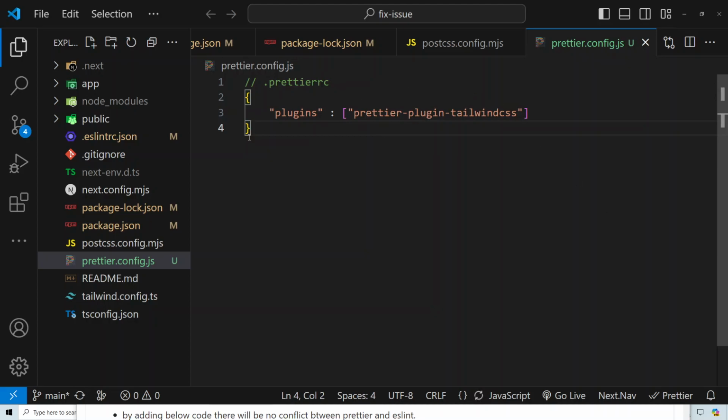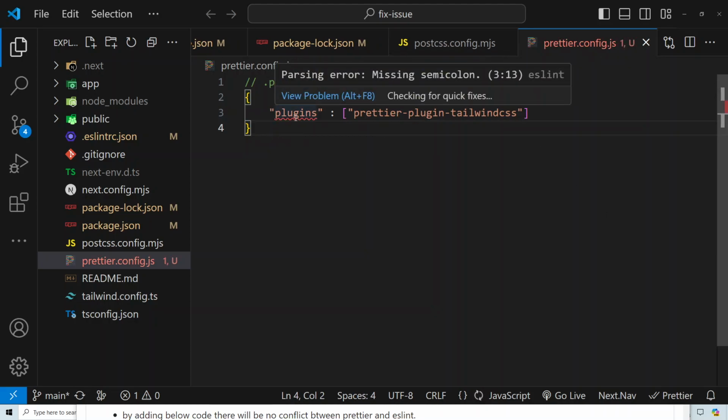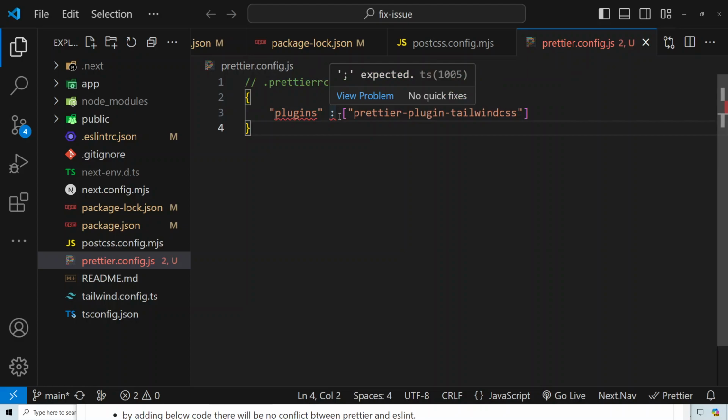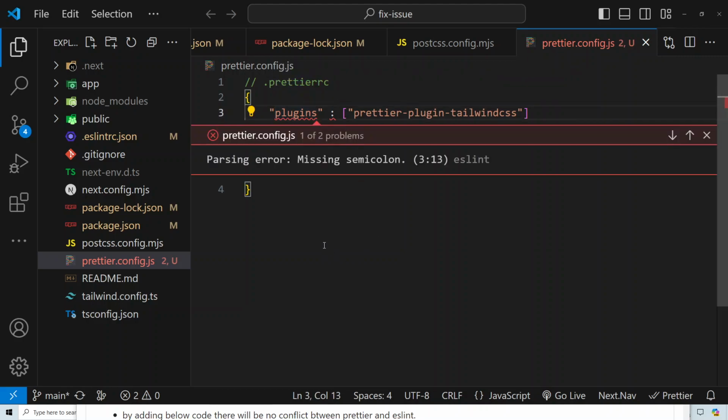So until now I don't see the error, but okay, I get it now. Missing semicolon. Missing semicolon where? Line 3. Okay, that semicolon is okay, right? Object. View the problem.